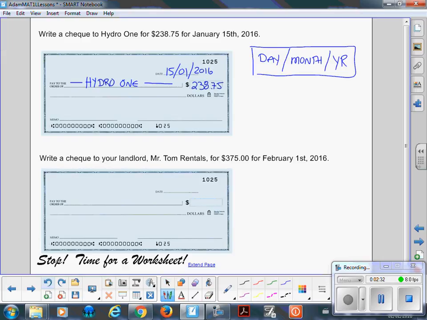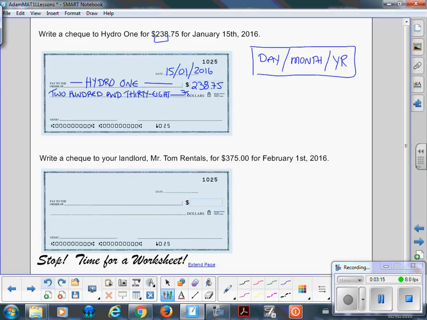So now the tricky part, it's going to be tougher for me because this is going to be small. So how would I say this out loud? 238. Now you don't have to write out the change. What we do is we put a line to the end, and over top of the dollars, we put a 75. So you don't have to write out 238.75 cents. You write 238, line to the end, and the 75 goes down here, just as is. So you don't have to write out the change.